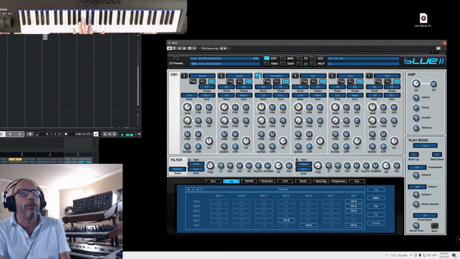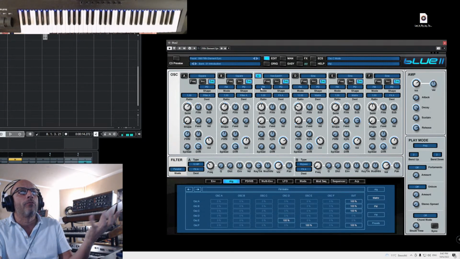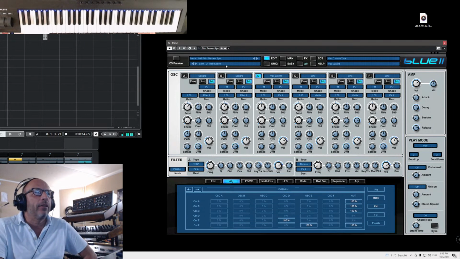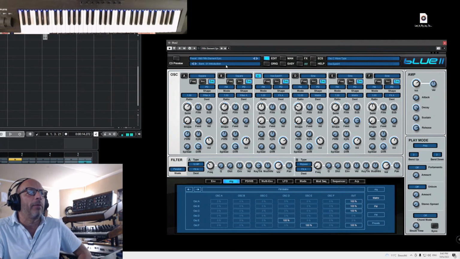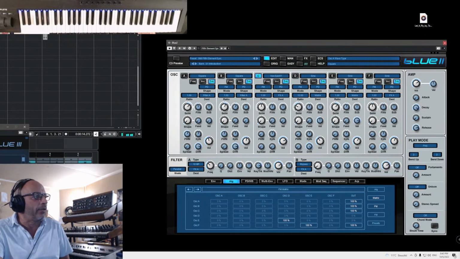Then we have oscillator 3, which is doing choir sounds. So this sound, Fifth Element Epic, is also in Blue 3. Let's locate it in Blue 3. So that was maybe a nice idea. So I'm going down here.